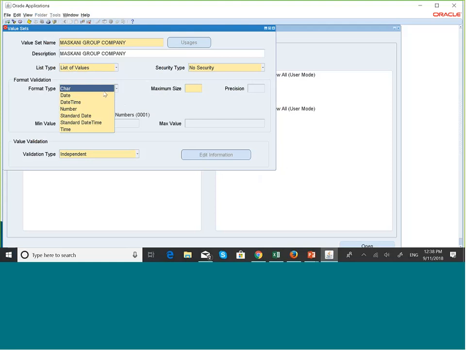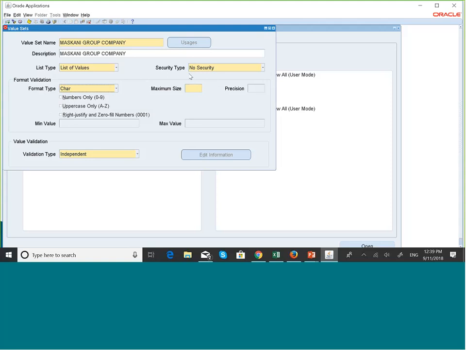So we are going to use this character type. And then we can select whether we can only enter numbers, or only uppercase, or this option for zero field numbers, which is also another option for numerical values. So we are not going to specify any type of character type. We're just going to leave it like that, and once we leave it that way, we are able to enter numbers or alpha or the alphabet characters.